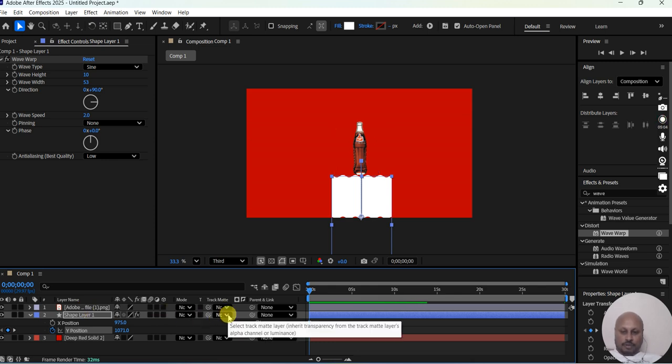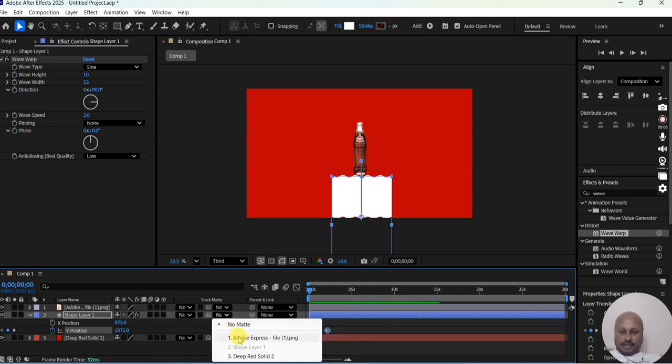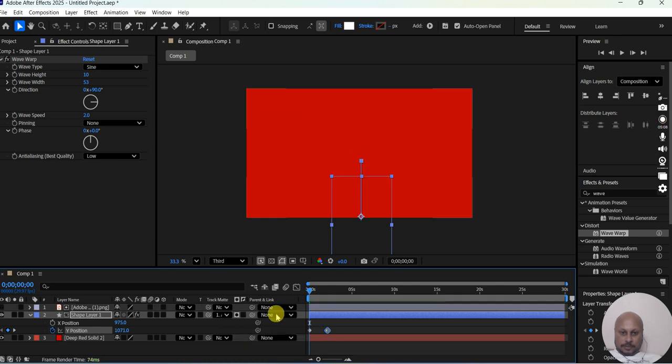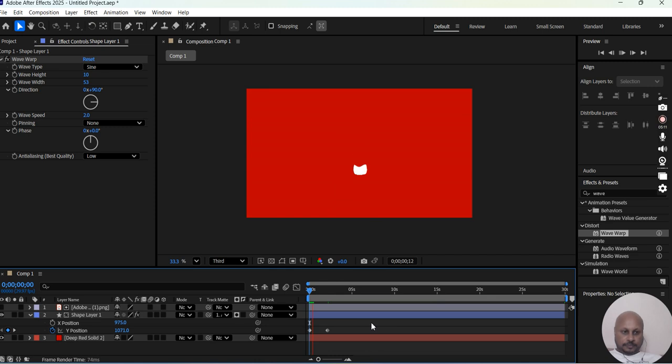So come to this track matte and apply this. Now see what is going to happen. You see this? So this wavy kind of thing is coming through the bottle. Okay, so this part is over.